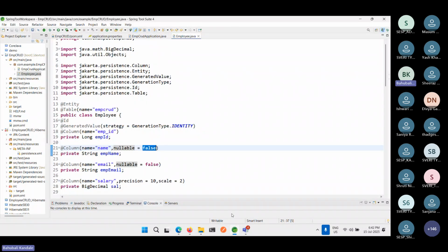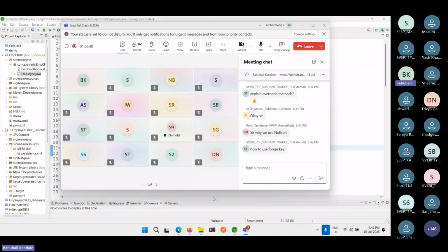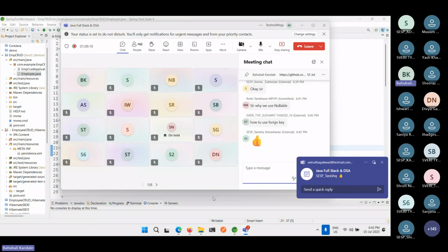To use a foreign key, we use a relationship: one to many, many to one, one to one, many to many. That's a relationship. We use that relationship within our one Hibernate example, that's the region table and countries table. There we use the one to one relationship. So you only need to add that annotation, @OneToOne or @OneToMany, then that particular column or field is a reference field or foreign key.